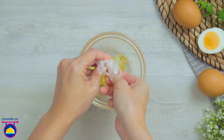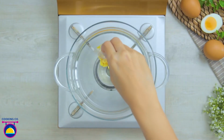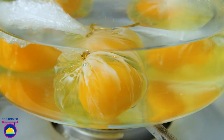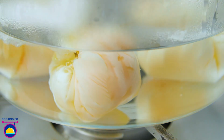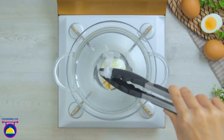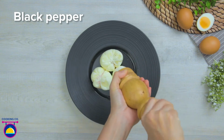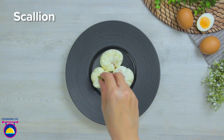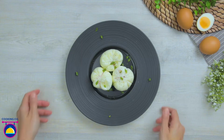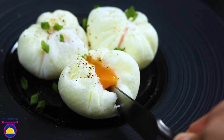When you've done that, place the pouch into a boiling bowl of water. And wait until the egg in the pouch is cooked, usually around 4 to 5 minutes. Take the bag out of the water. Then place the egg onto a plate. The egg looks like small dumplings. Sprinkle it with black pepper and scallions, and it's done. Another great idea for a dish that looks like one thing, but is another. Look at that runny yolk.